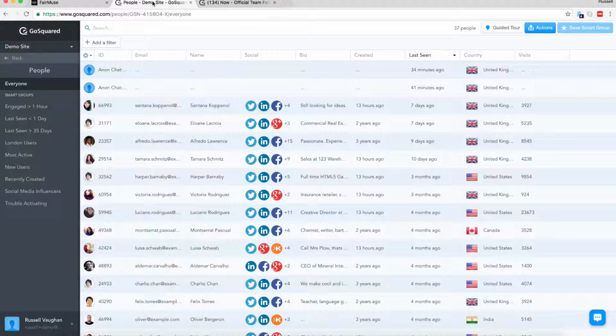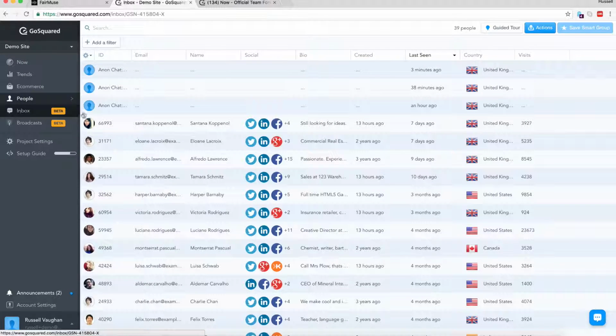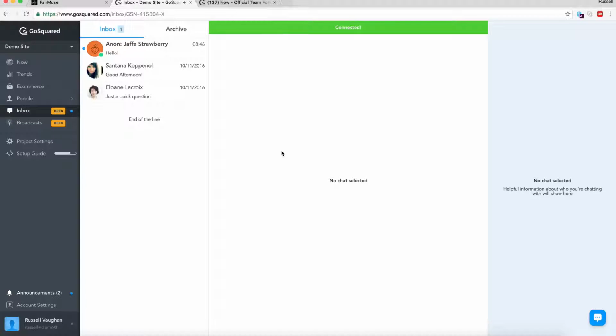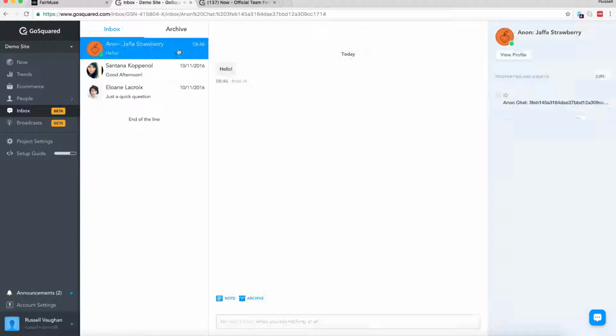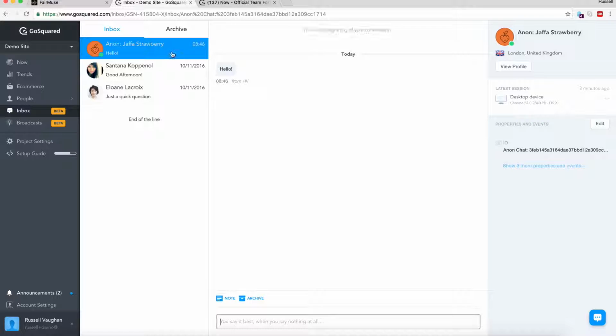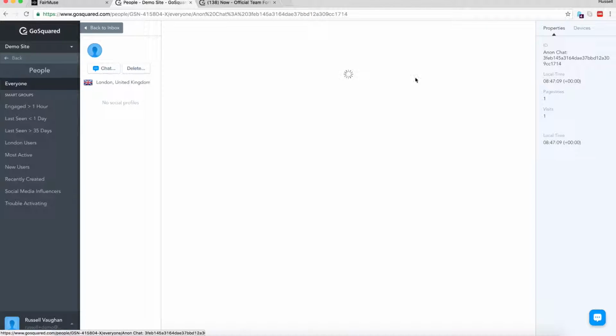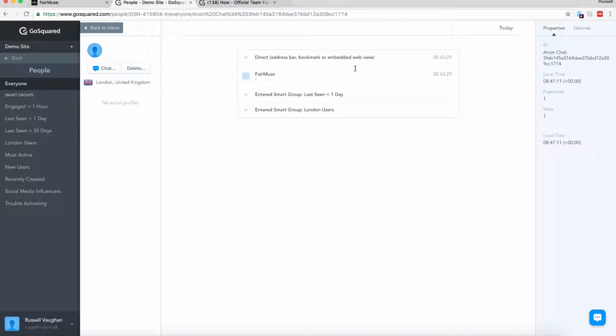Then if we are to head to GoSquared and head to Inbox, Inbox is going to be our centralized platform for all of our user communication. So on the left-hand side, you'll have any of your live communications here. And on the right, you'll be able to archive any of those conversations. One of the really important things is if you were to click on the profile, you'll see for this anonymous conversation we've started, we've been able to track the user from the moment they've landed on our site. So you'll be able to see what drove them to the site and then all of the actions they've taken on the site up until this moment.